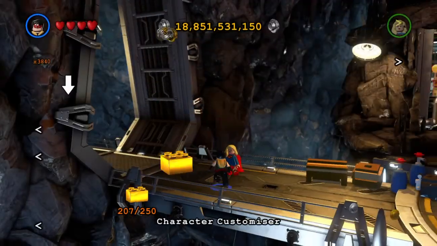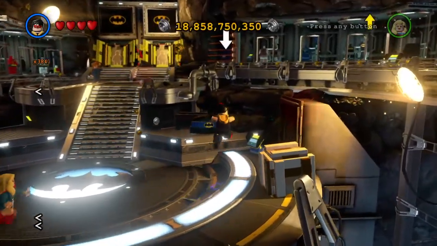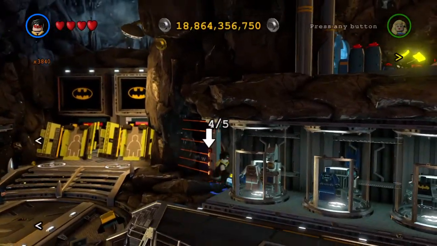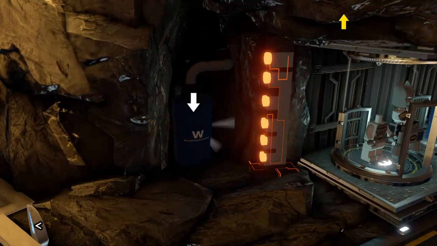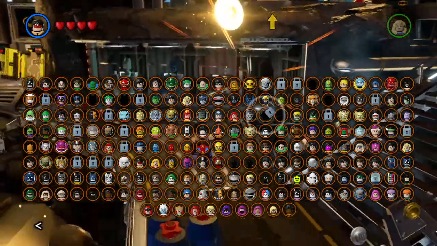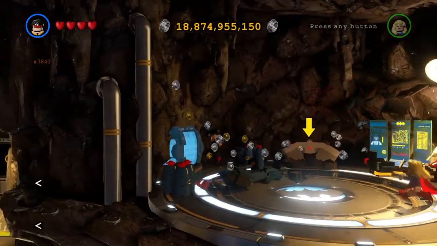Alright. We have 8 gold bricks now. Let's see. Oh, 1 of 5. Okay, we destroyed something. I think it was this. Destroyed, yep. Okay. Let's search for the others. So, there's number 3. 4 is right there. And here's number 5. Okay. Let's see what this is. Oh, it's the Grey Ghost. Wow, we are unlocking a bunch of characters on this level. Which is somewhat odd. Not odd, it's just fantastic.